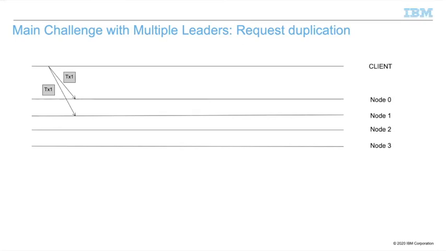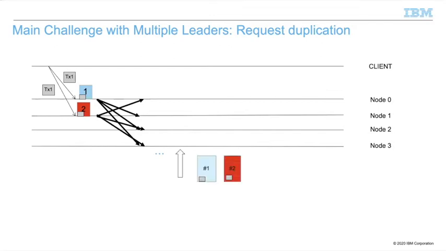And as soon as we do that, if, for example, here node 0 and node 1 include the gray transactions in the block, basically because they do not coordinate with each other, and this agreement, I just show the first message and there is the second and third. Basically what will happen is this transaction will appear twice. And you can imagine that by allowing the client to submit to any node, any transaction can appear in the blockchain 3f+1 times. And this destroys the throughput, right? So unless you're solving request duplication, the fact that you're allowing multiple leaders to propose is just not sufficient.